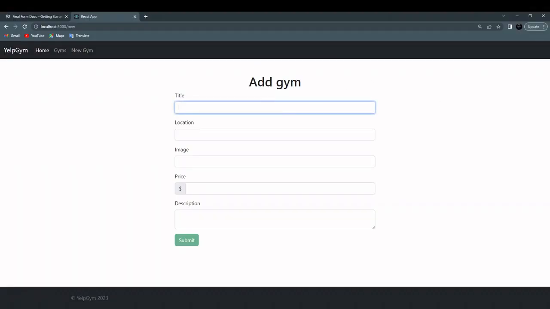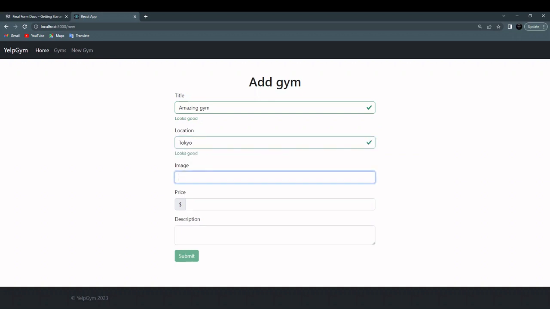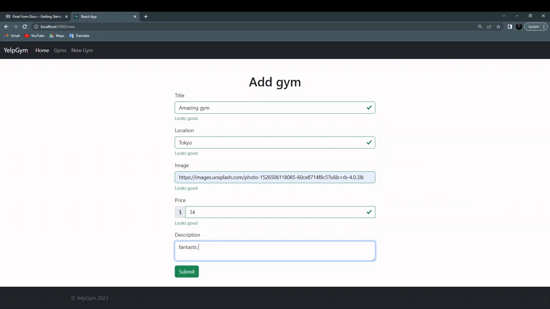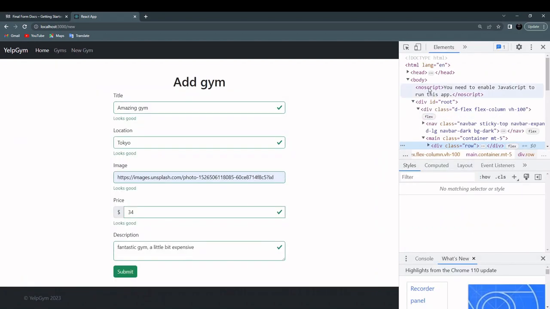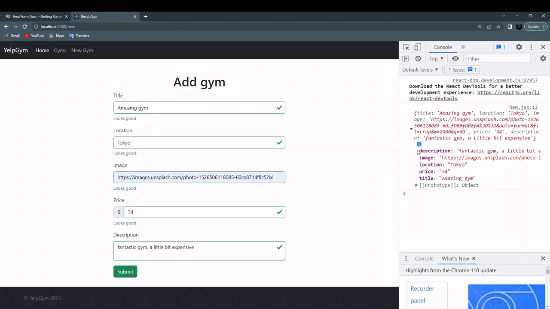So let's say amazing gym in Tokyo, image anything, price 34, and description fantastic gym, a little bit expensive. Okay, so you're getting each of the values of the fields here.